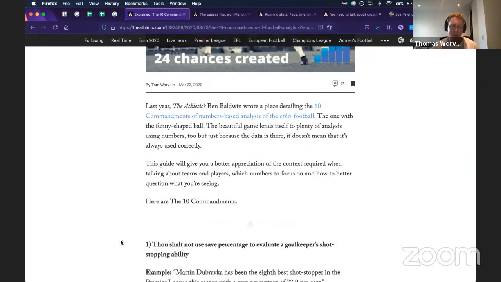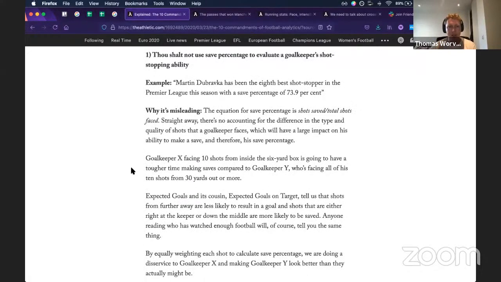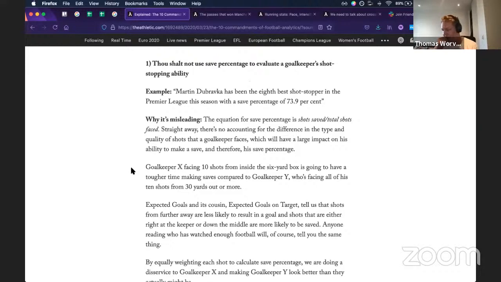And we had a piece on the Athletic by Ben Baldwin, who is my analog, but for American football. He'd written a piece about the 10 commandments of football analysis, but obviously with the egg-shaped ball, not the round one. He went through what numbers you use, what QBR is, how you rate running backs and things like this. And I thought that's such a nice template to think of numbers in our sport in that same fashion. So there were 10 to start with. I'd maybe swap a couple out if I was doing this again, and you could probably add 10 more, but these were things that had been rattling around my brain for a while, so I thought, let's get that out there and see if people agree, disagree, or have others they think are worse examples.